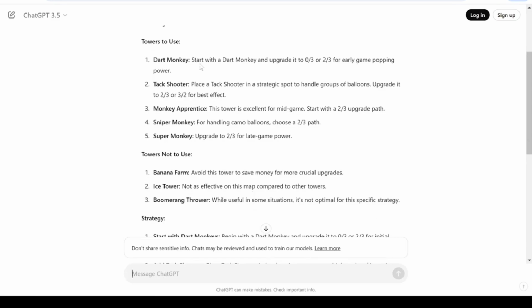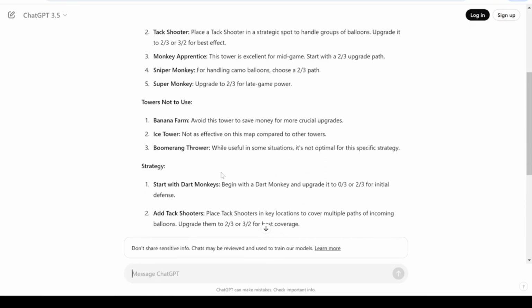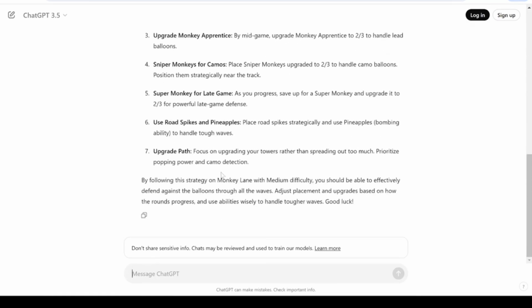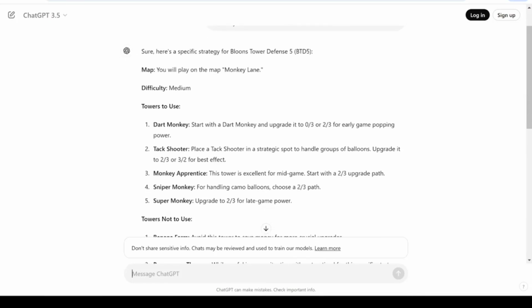Now let's see, the towers I'm allowed to use is the Dart Monkey. Okay, so this is actually really good. Look at this. It actually told me an exact strategy here, so maybe I won't. Yeah, okay, wow, this is actually really crazy. So maybe I will just go with what it said here just because this is actually kind of cool.